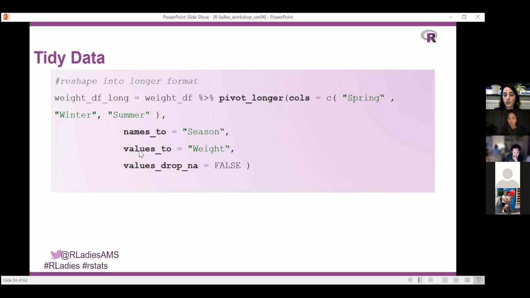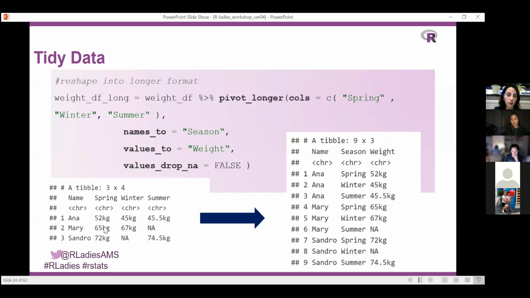And wherever the values in those columns were, put them under weight. We make up these names, we can call them anything we want, and we just retain missing values. And what happens is exactly what we had. Spring, winter, summer went into the season column, and the weight column. It's called longer, though it's quite arbitrary, because in this case it has more rows and fewer columns, so it's an elongated version.